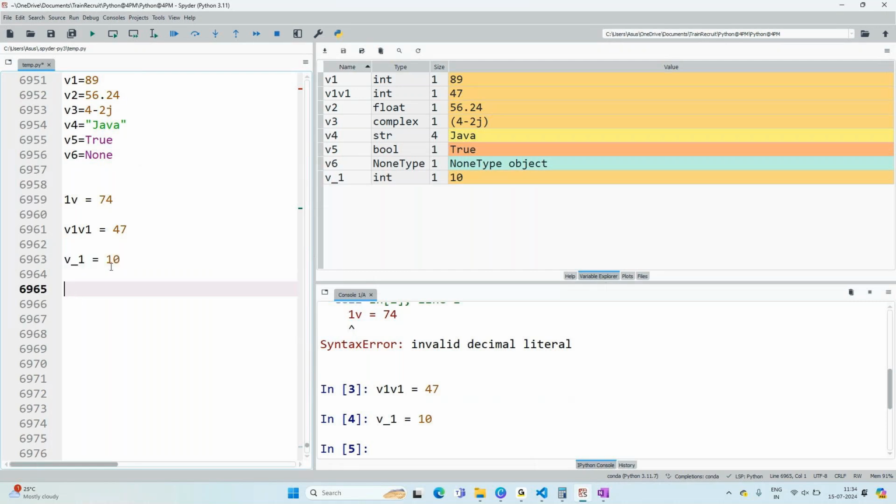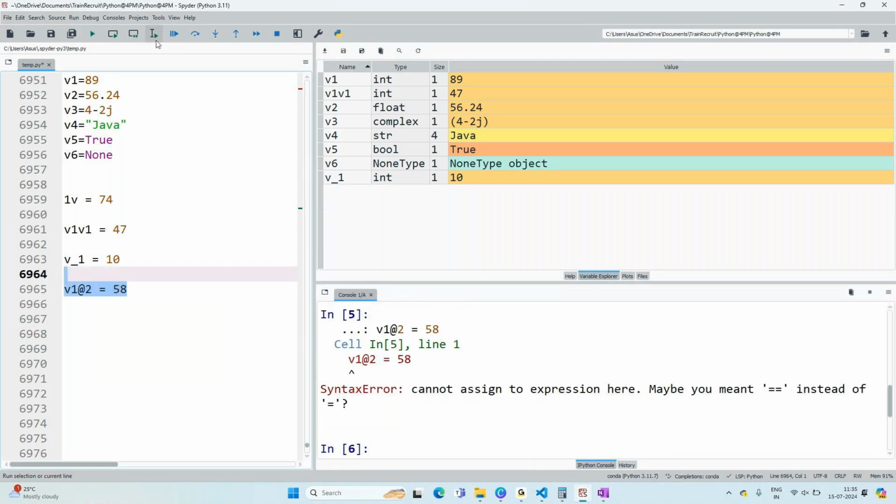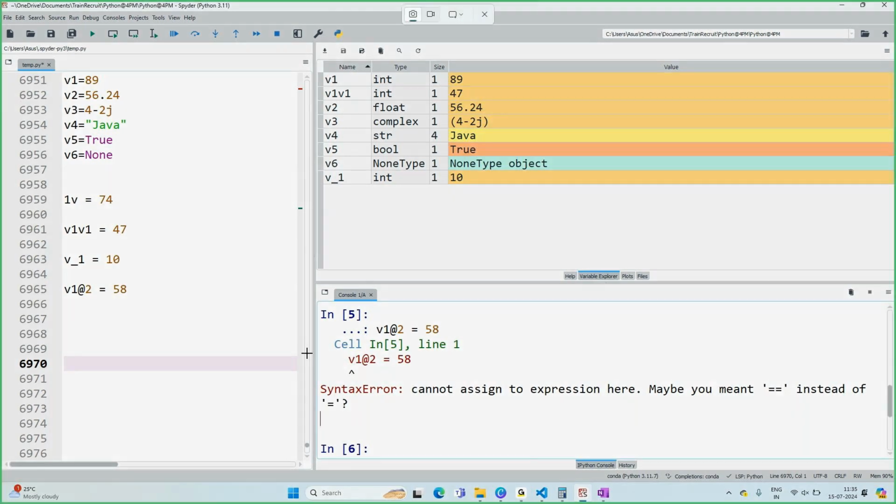Now for example, if I'm saying v1 at the rate 2 is equal to 58. What does it say? It says syntax error, cannot assign expression. It means it is meant for something other than that.